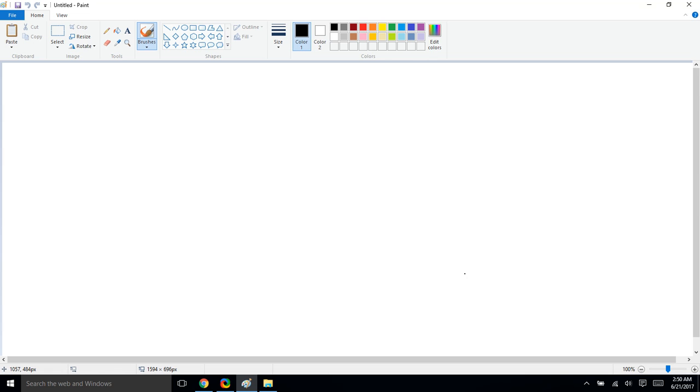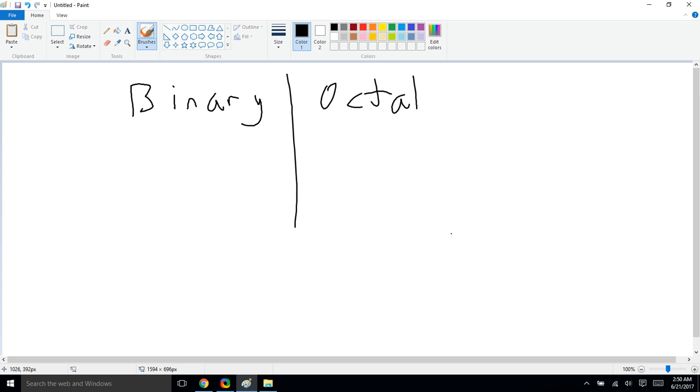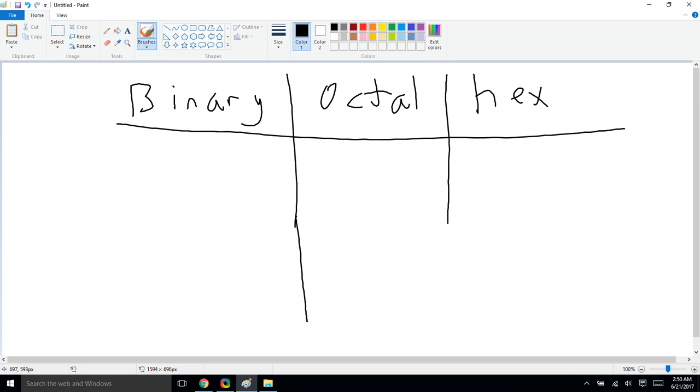If we want to do a conversion from binary to octal or hexadecimal, let's just say we have something like 110101. Okay, so if we want to convert that to octal, what ends up being true is you can take 3 bits at a time. 101, if we were just looking at that part of the number, this is the 1s, this is the 2s, this is the 4s. 4 plus 1 is 5.